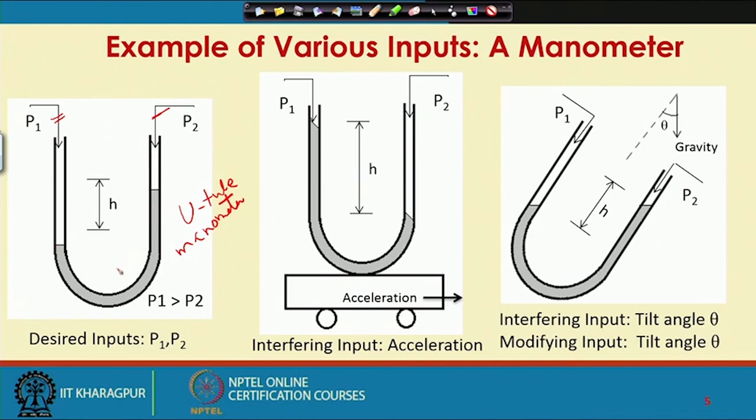Within this there is a manometer fluid. Oftentimes it is mercury. Now, when both these limbs are connected to the same pressure source, let us say both the limbs are open to atmosphere. It means that both the limbs are connected to the same pressure source, which is equal to the atmospheric pressure. In that case, the level of the mercury in both the tubes will be the same. Say if P1 equals P2, maybe the level of the mercury will be like this. It will be the same in both the limbs.